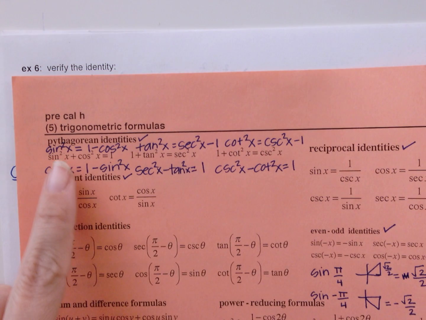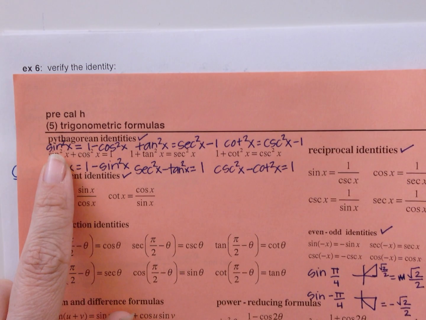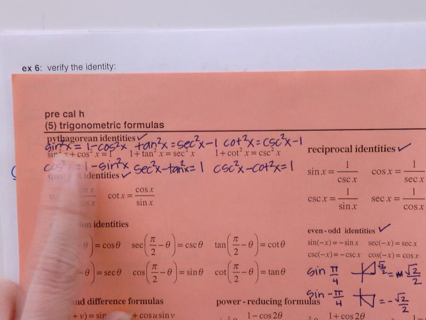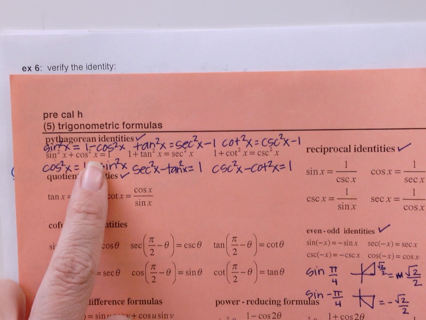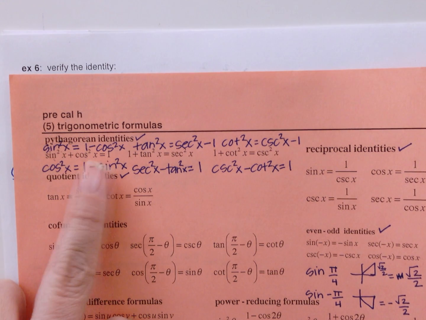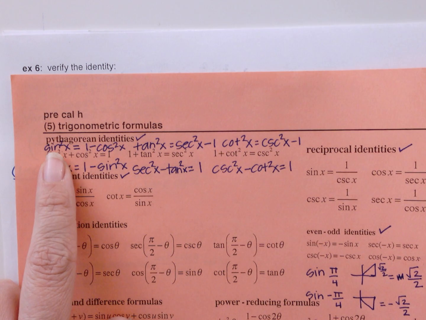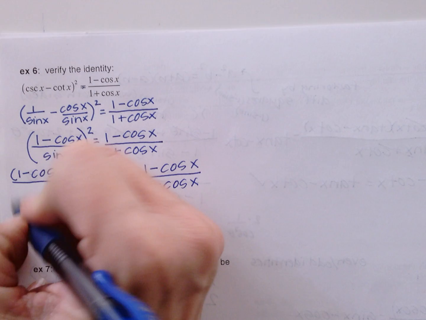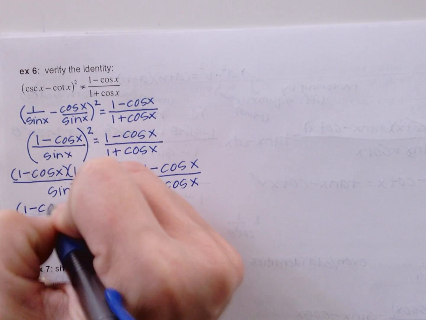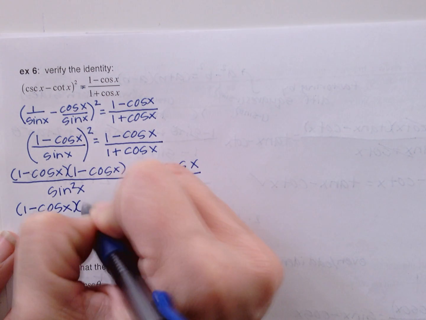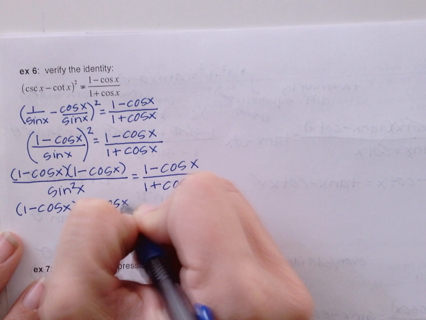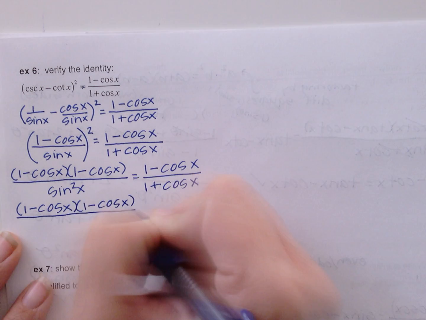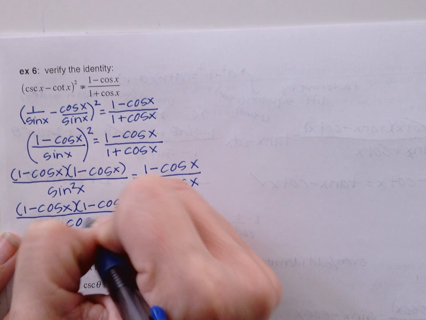We're going to go back to that Pythagorean identity, and right there, we wrote a variation of sine squared x plus cosine squared x equals 1. If you solve it for sine squared x, you would get 1 minus cosine squared x. So we're like, oh cool, that's getting me even closer. So the numerator is staying the same, but I am changing the denominator to 1 minus cosine squared x.